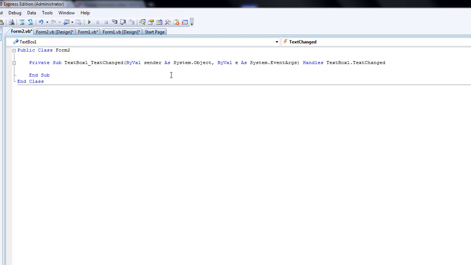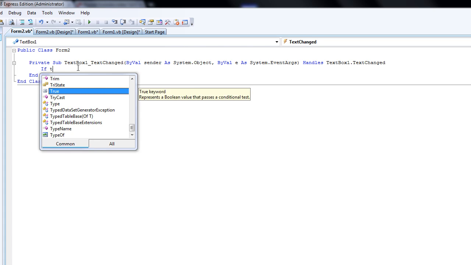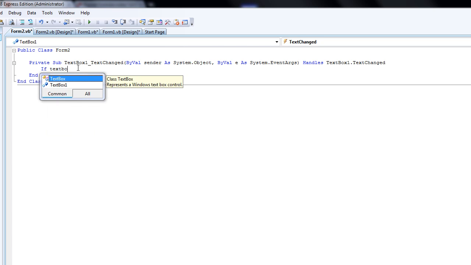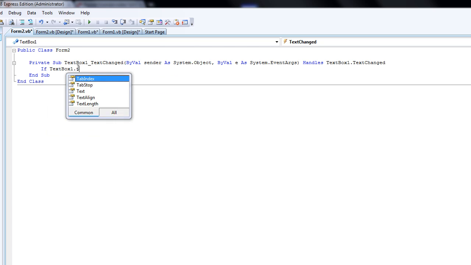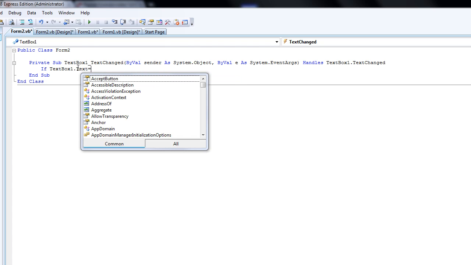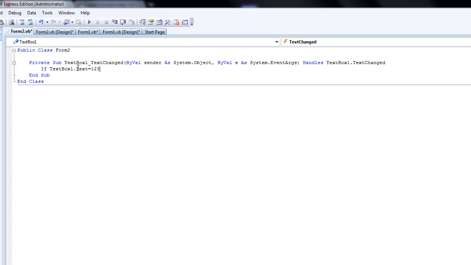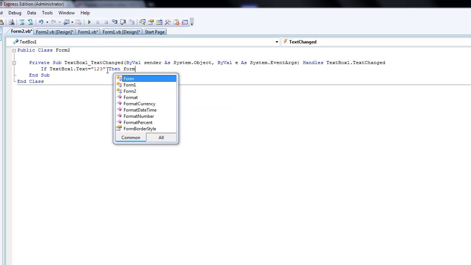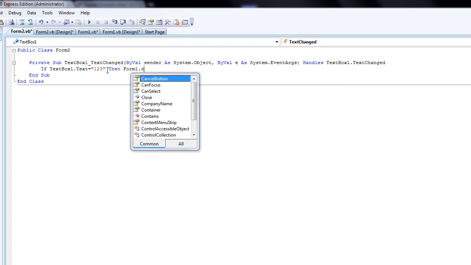Now here you write in the text box 1, if text box 1 dot text equals, let's say your code is 1, 2, 3, and you put that in quotations. Then form 1 dot close.